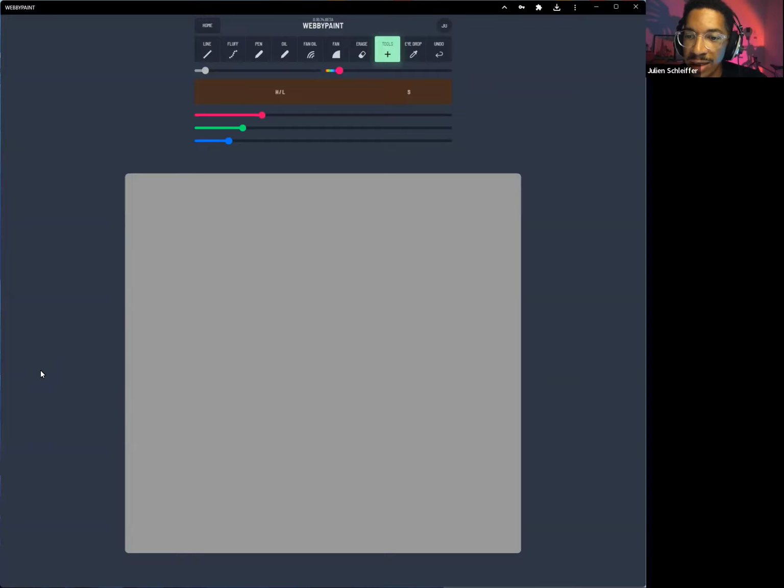It's what actually reconnected me with digital sketching, because before this tool I was using Photoshop, and I ended up all the time trying to make perfect pictures, nice illustrations, etc. And it's kind of cumbersome, or always a bit too stiff. When I discovered WebbyPaint, the tools were just so close to traditional tools.